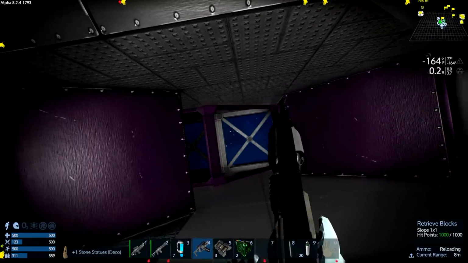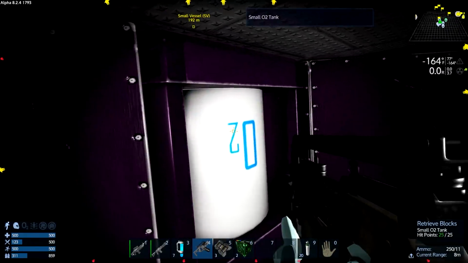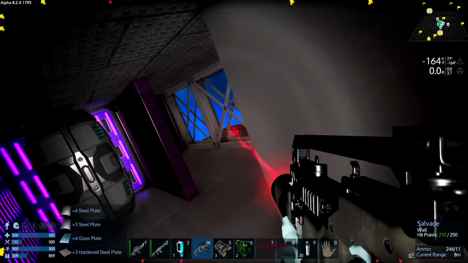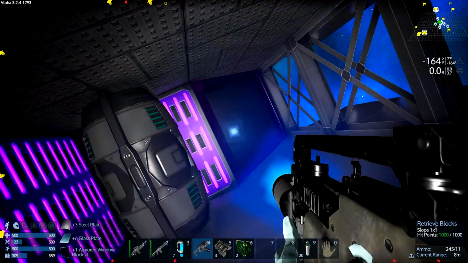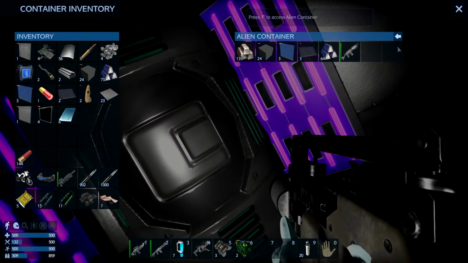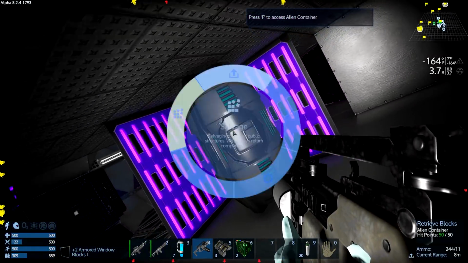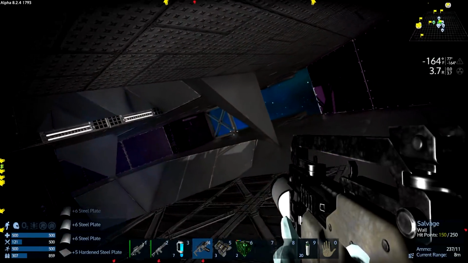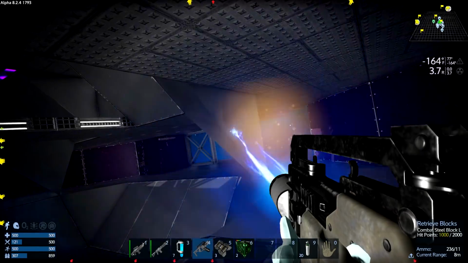We'll put some in our farm area, which, by the way, if I didn't mention it already, is doing fantastic. We're going to salvage that for the parts off of it. Glass I want to keep. Oh man, look at the cobalt coming in. Shotgun, whatever. It's okay. We should probably retrieve these blocks.